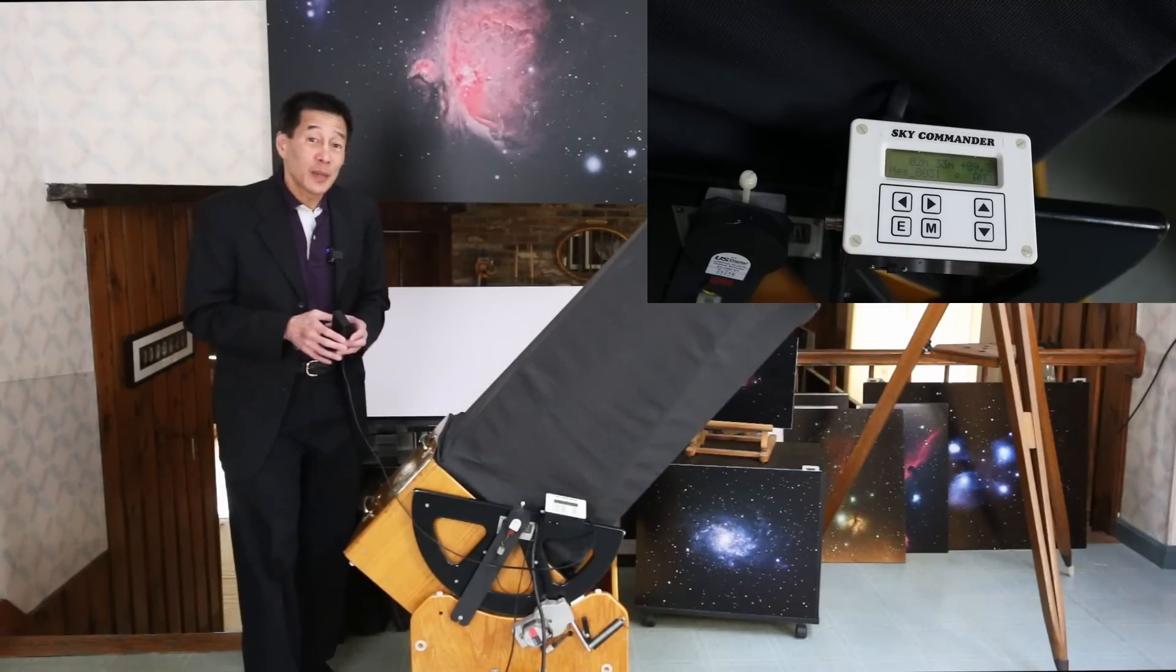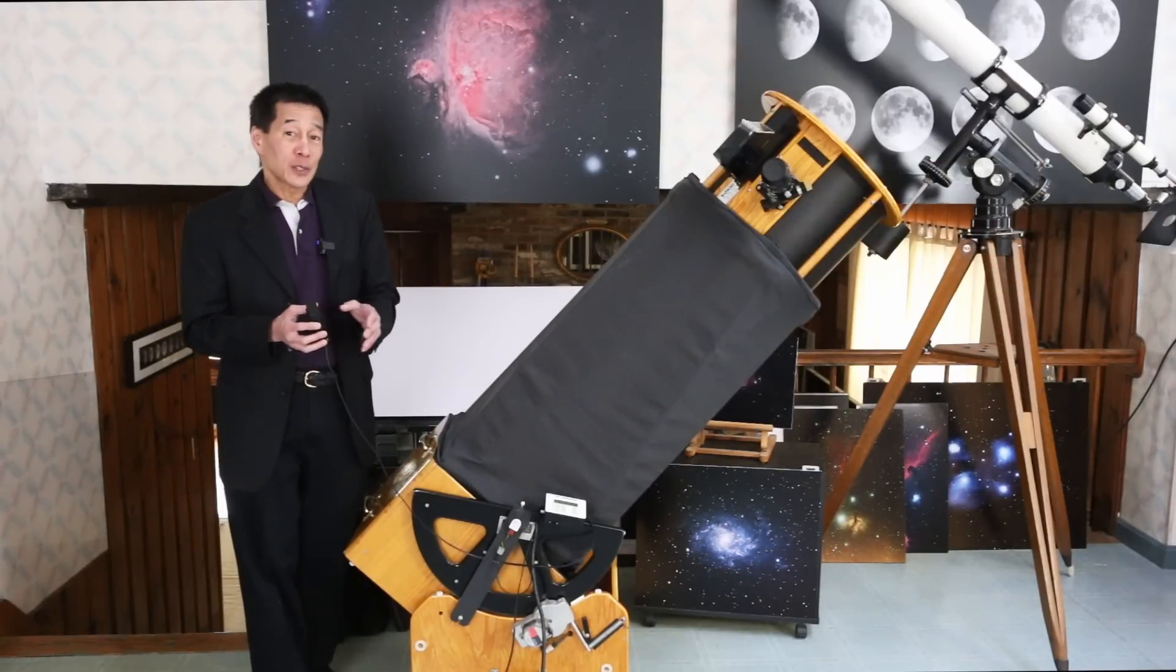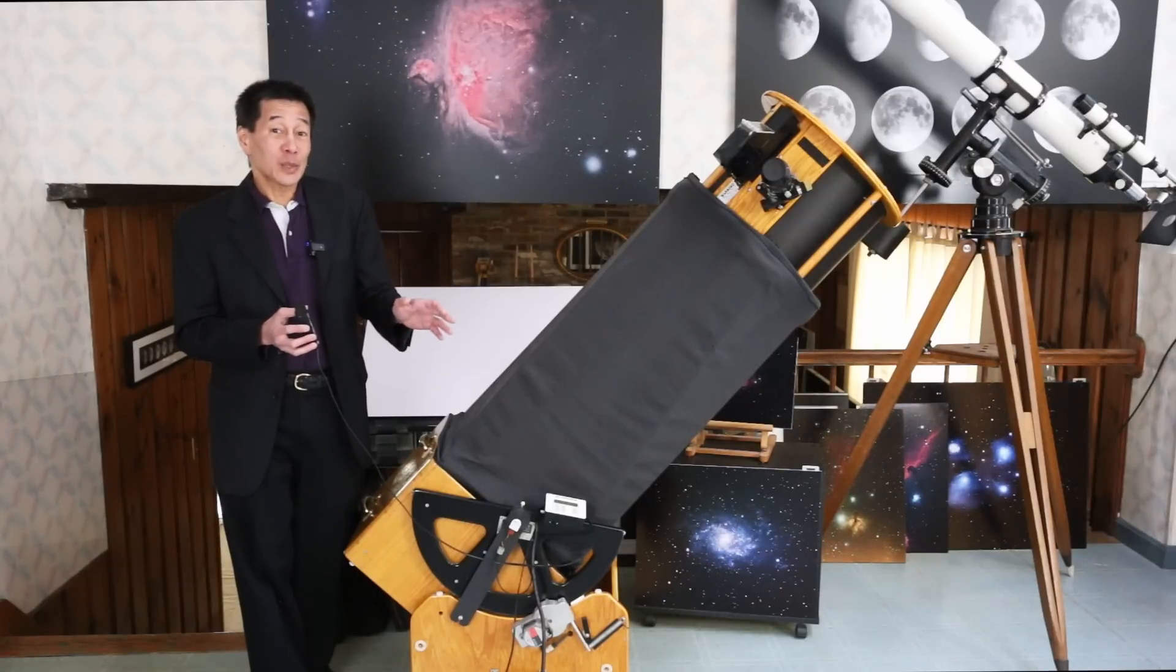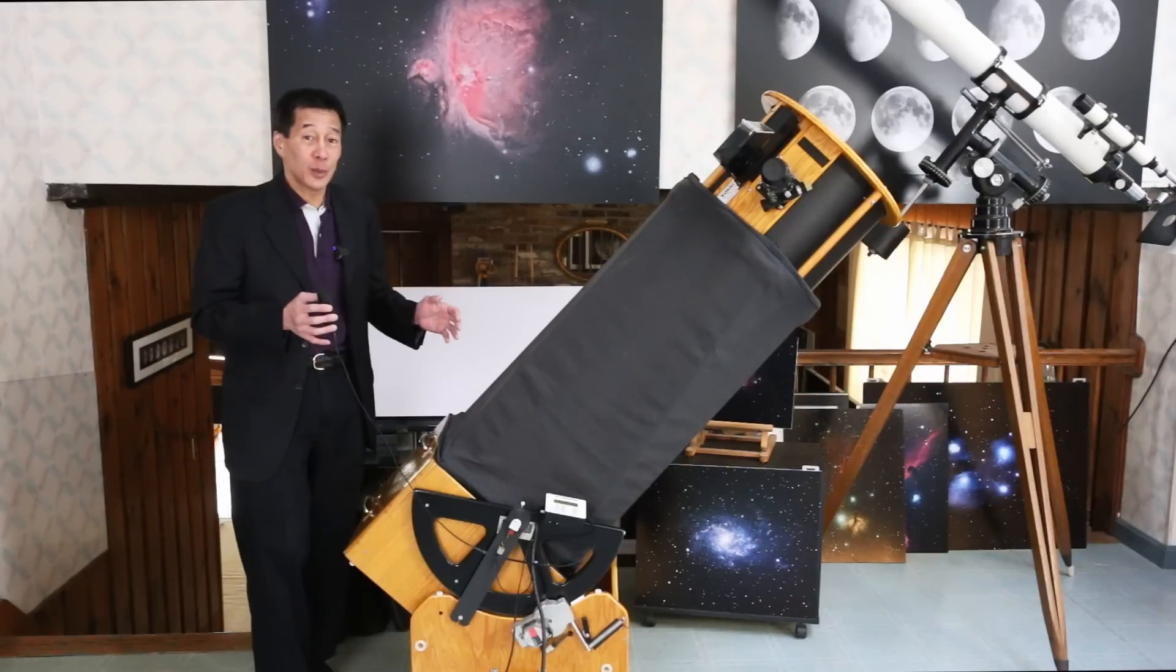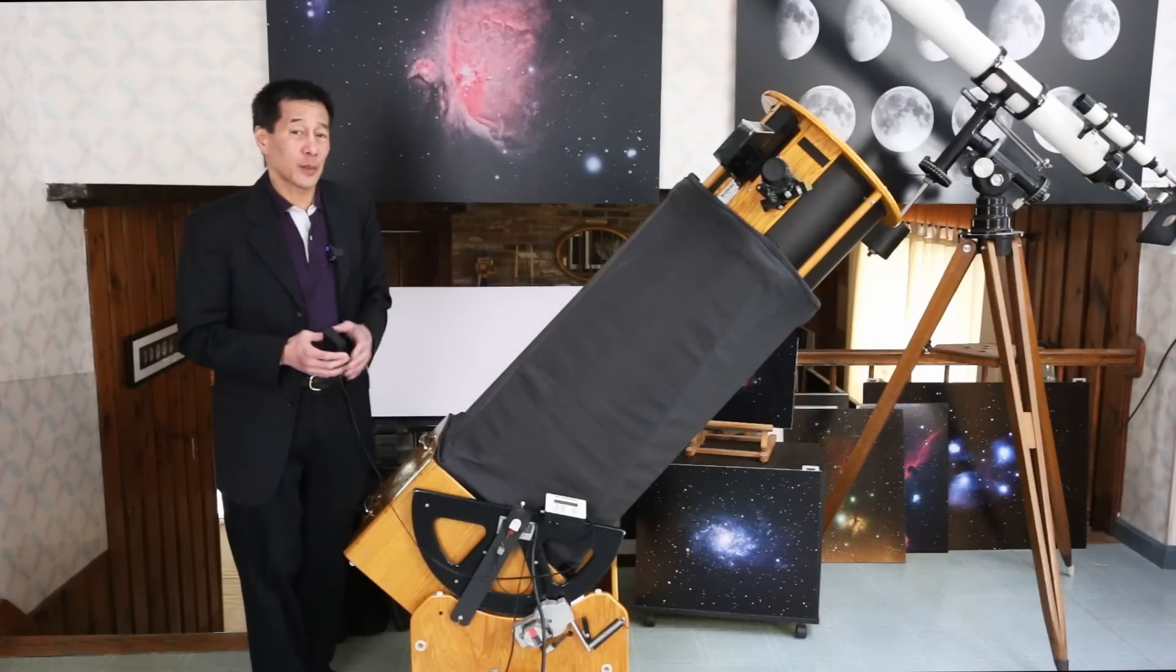Now, if you look at the instruction manual for the Sky Commander, you might be surprised just how versatile this thing is. This can do a lot, including, you know, if you put it on an equatorial tracking table, you can compensate for that, and it does a lot of other things as well.